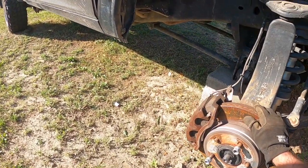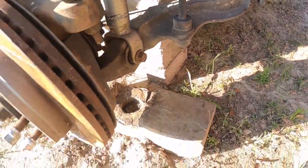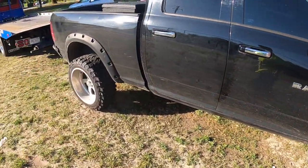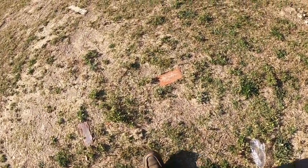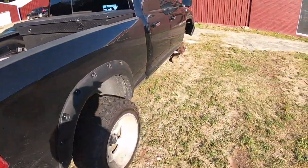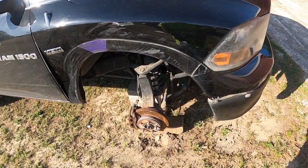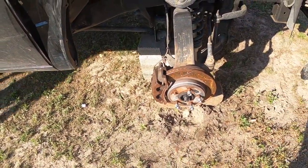Gonna have to jack it up, get it off of the blocks. Okay, folks, our game plan here is we're gonna jack up the truck, drop it down on this, what we call a ball joint skate.